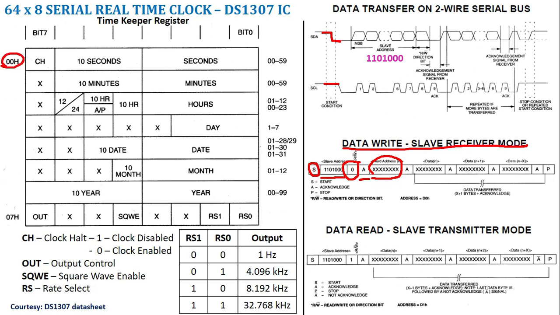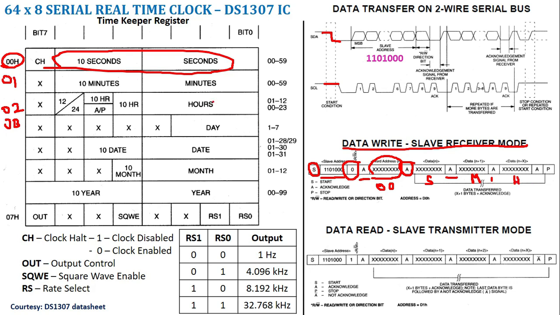Here you can see the word addresses 00, 01, 02. This is the word address, and this address we have to send. It is an 8-bit address. After sending this address, again the master will wait for the acknowledgement. Then subsequently the data will be sent. For example, here the word address is 00. In that case, what will happen? The first data, seconds, will come here. Then again an acknowledgement signal. Then minutes information will come here, acknowledgement. Like that it goes on. Next the hour information, then acknowledgement.